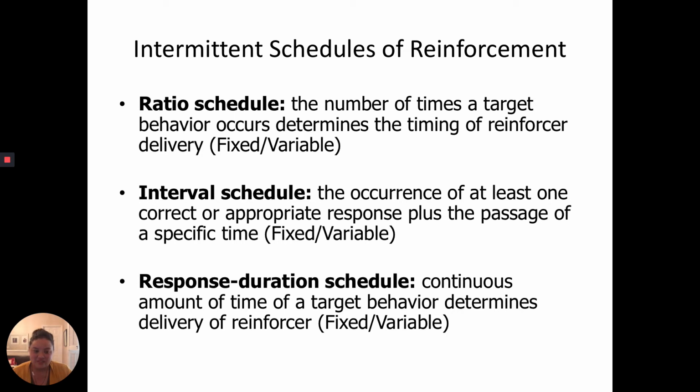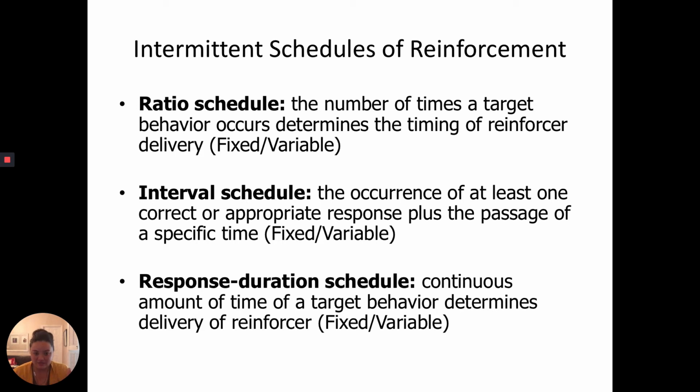So let me give you an example because I know that's tricky. So in a fixed interval schedule, remember, it's the time that is standard. Reinforcement is delivered for the first response after a specific amount of time, right? So after 3 minutes of questions and answers, Mr. Russ provides praise to Sarah for raising her hand to answer the question. Okay, so he's waiting 3 minutes. So this is a fixed interval of 3 minutes.